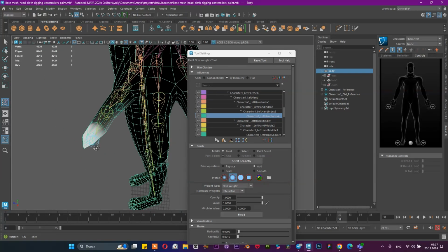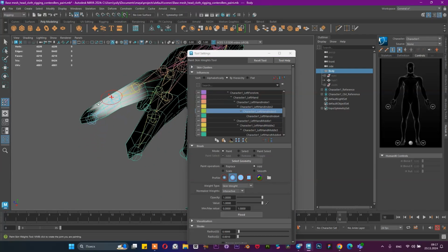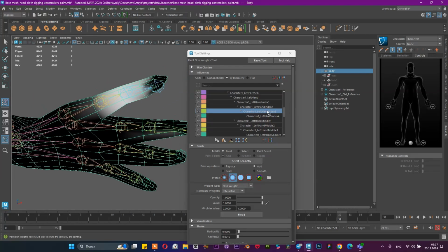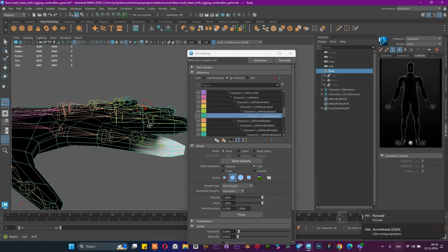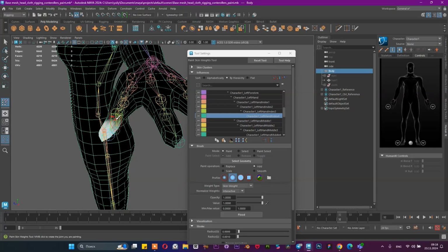It should be something like this. For example, here we have more influence, and we can make some smoothing in between these bones.